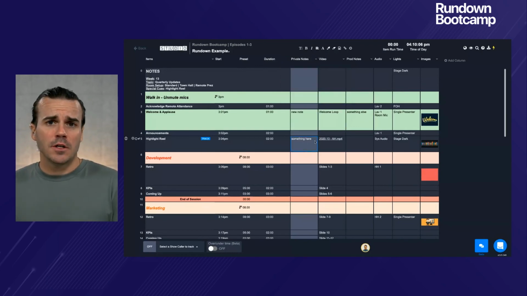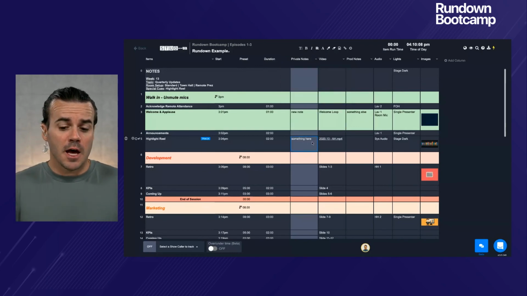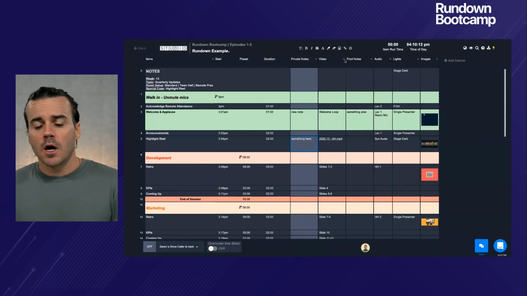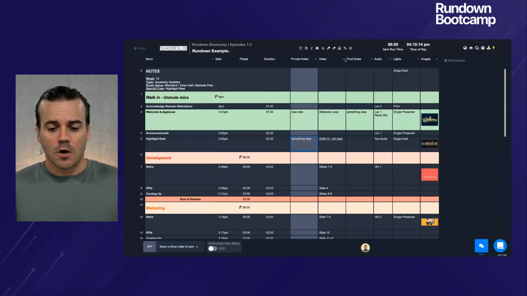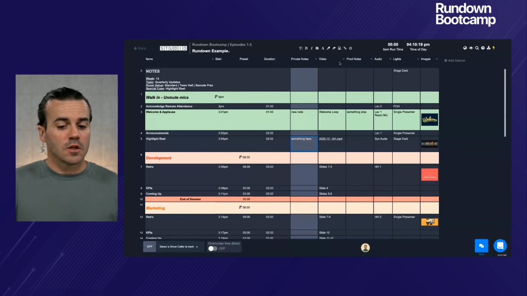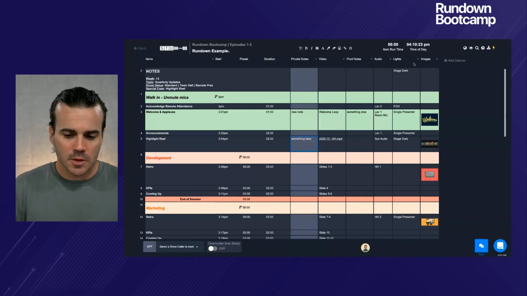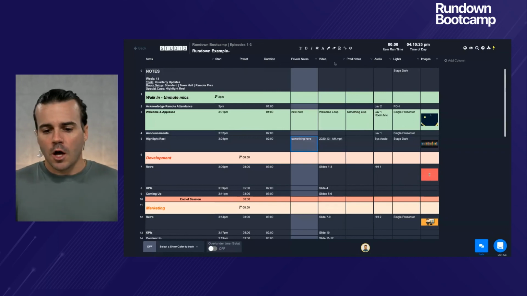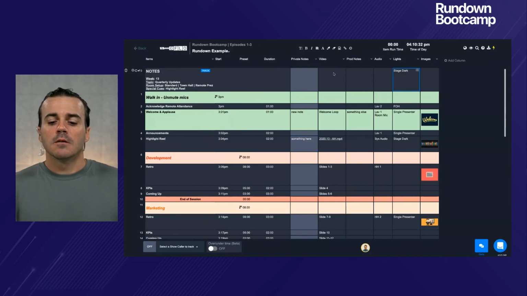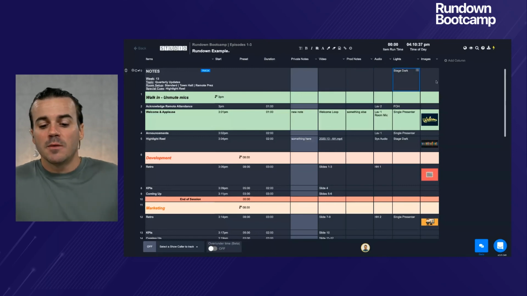In addition to private notes, another really helpful feature that read-only users can do is creating custom column order and layouts. The different department columns are located to the right of private notes. So you're going to see video, production notes, audio, lights, images. These are all columns that we've defined and built out. Now, let's say I am a lighting designer, so I don't need to see or care about any of the other columns besides maybe lighting and images.